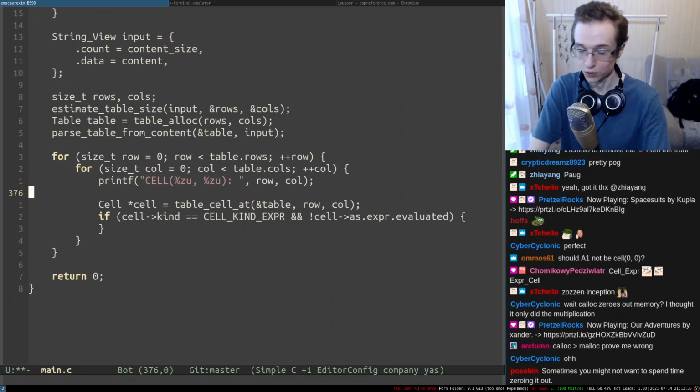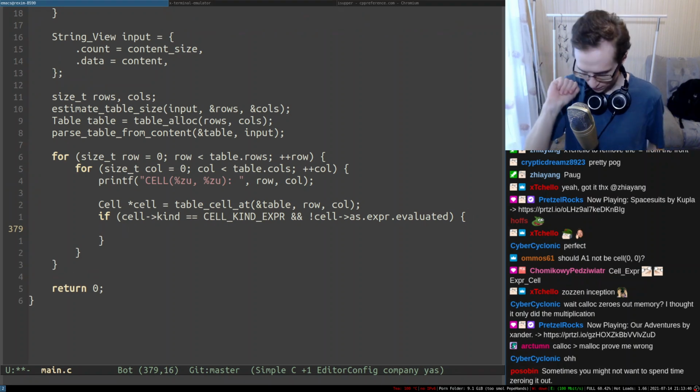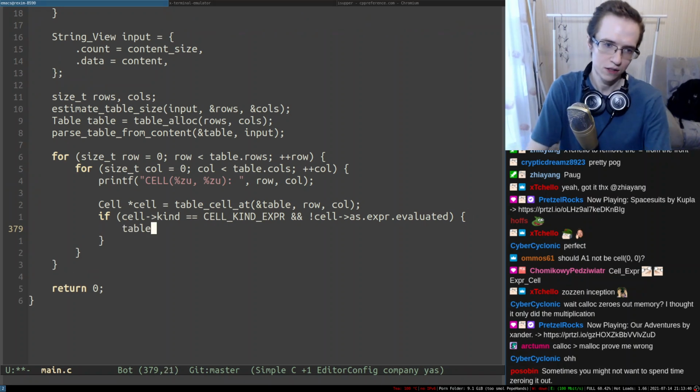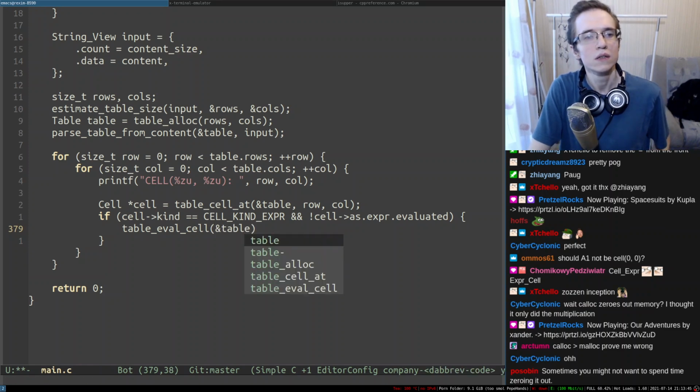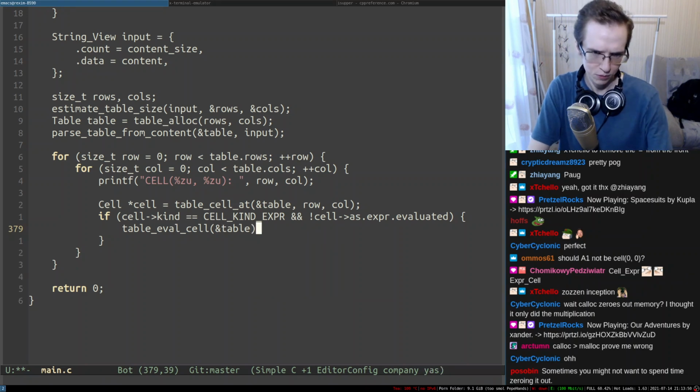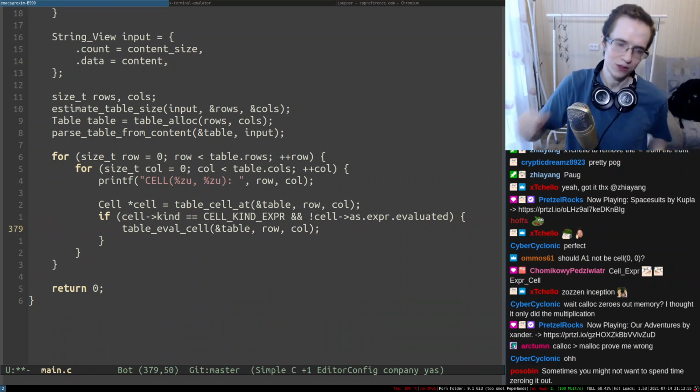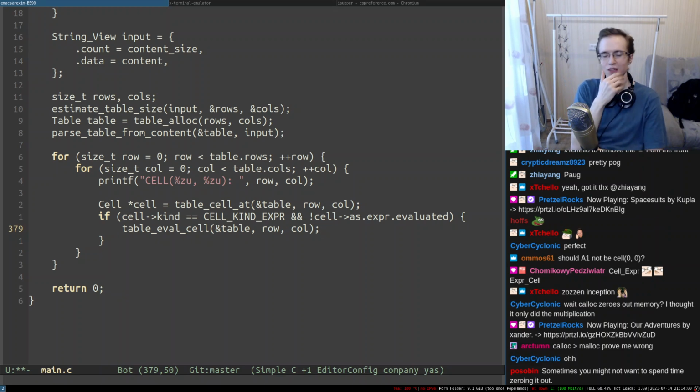If this entire thing is not evaluated, what we do is table eval cell. We provide the whole table, right, and we provide the row and column, right? So there we go. So we say evaluate this specific cell.